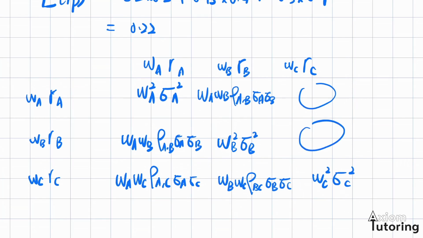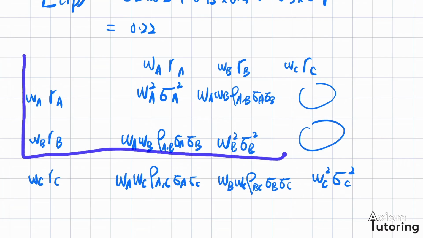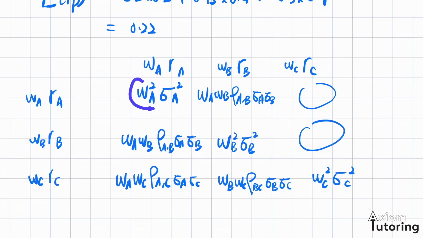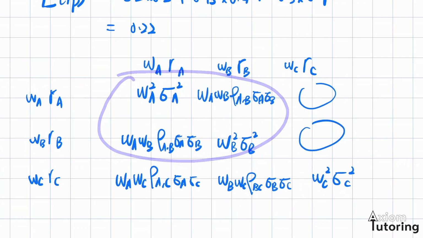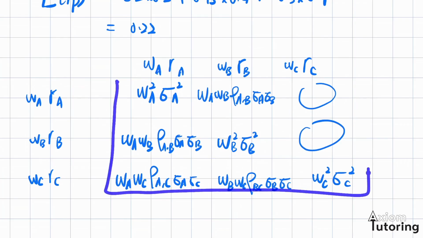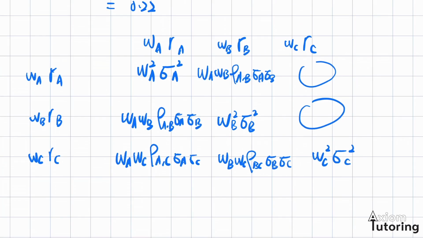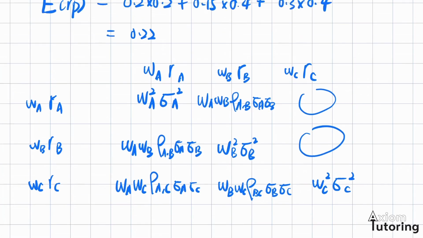Okay, so in the two stock situation, basically we only had these four items or these four terms. So that is how we got to the final equation or the generalized equation. So if you add these four terms up, you will get the same result. But in this case, we would have 9 terms to add up with. Okay, so if we plug in the numbers, because everything is known to us, right?